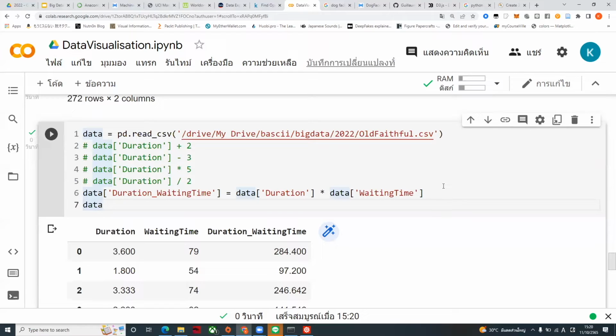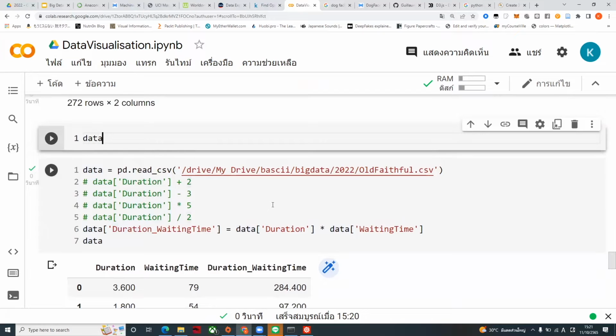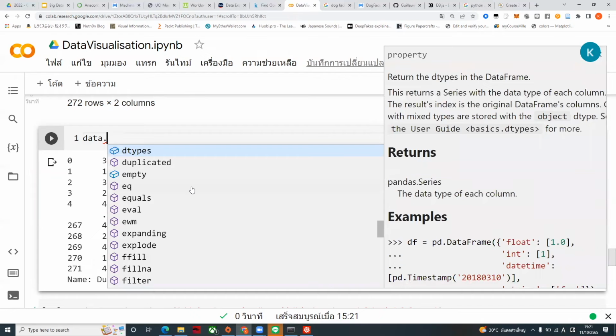Well, actually, there is another way. Let me show you, but you don't have to worry about whether you can remember it or not. To access this column, you don't have to use this way. You can just use data dot duration. It's okay, like this one. If you have ever used Colab before, you can press control and space.